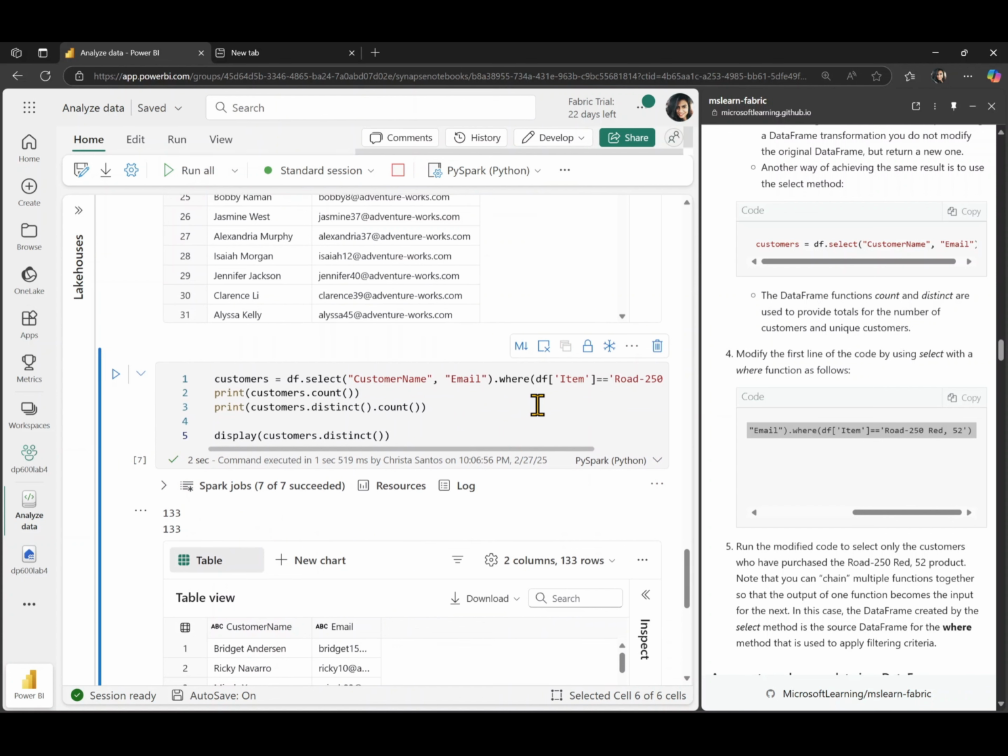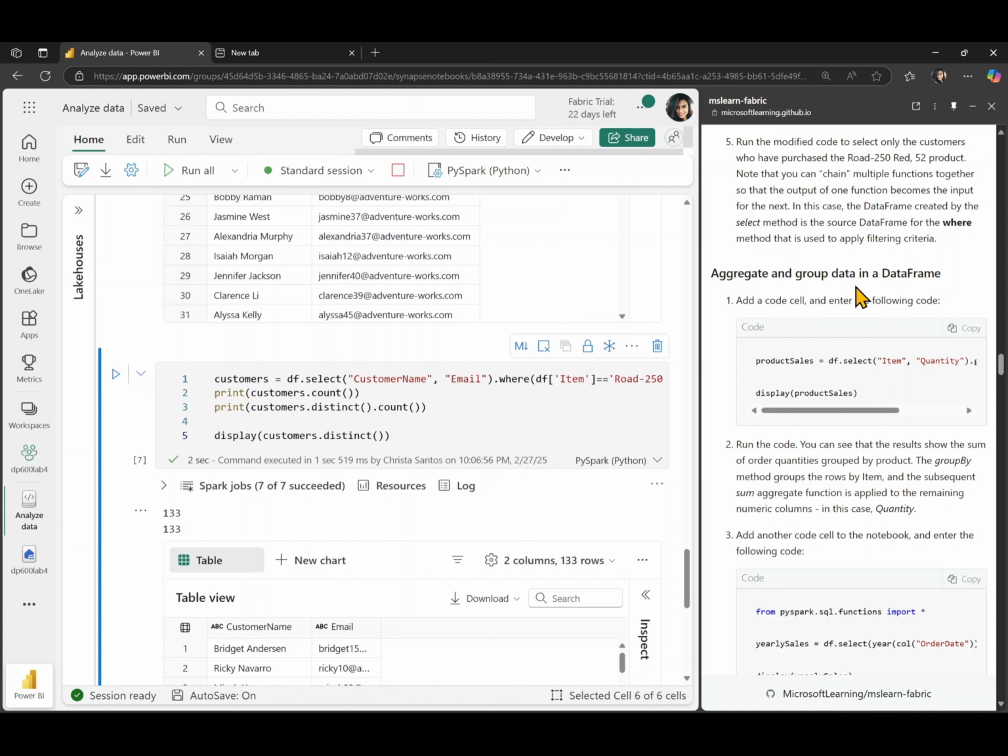So it's one specific item that was bought by different customers, customers that have bought the specific item. And you can see the total customer count is 133, or total number of times this item was bought is 133 by different customers, and the distinct customers that bought it are also 133. So every time this item was bought, it was by a different customer, right? Okay.